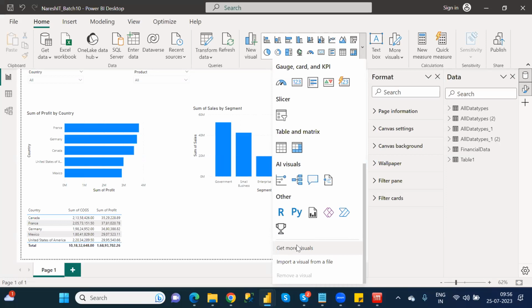When you click on get more visuals, it will log into the market store, and in the market store all the custom visuals are there. Those custom visuals are not developed by Microsoft. Those are third party related custom visuals.